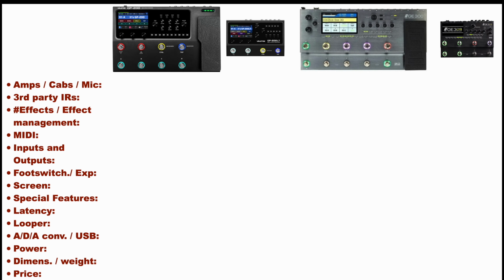And please notice that as the GP200 LT is very similar to the regular GP200 and the G300 Lite is similar to the G300, while mentioning the characteristics of the regular GP200 and G300, I will put the ones of the Lite versions in parentheses, if the difference is meaningful.